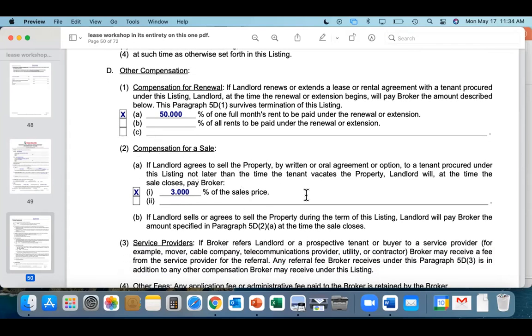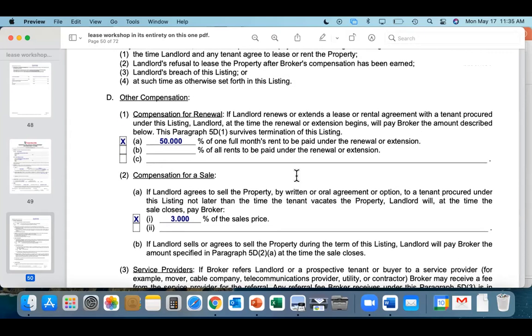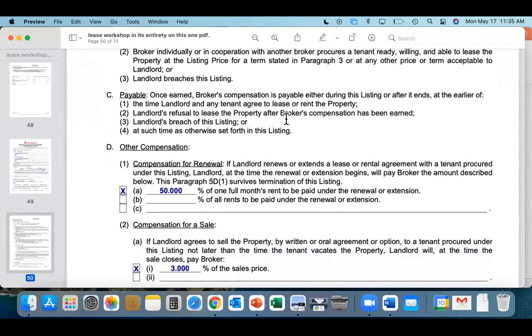You also state in here that if he decides to sell it, there's a question. Karen, I got a question. Is that up to the agent, giving the 50 or putting NA in that section? Yeah, this is a listing agreement between the brokerage and the landlord, but you're his listing agent. So it's a business decision. Do you want to get paid when he renews the lease, or are you okay with just getting paid the first go around?